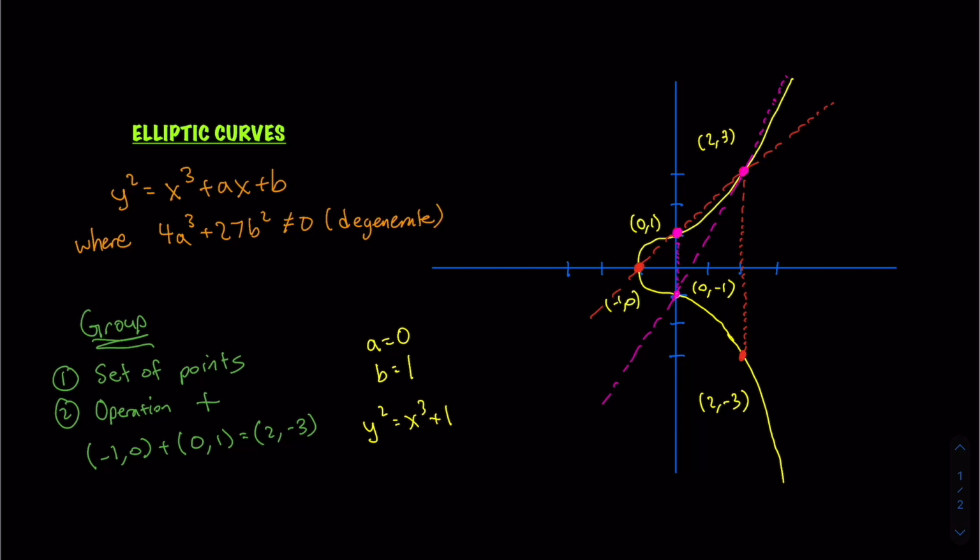Now what happens if I add a point to itself? Then actually the addition is the tangent method that we learned, the second method that we've learned. So for example, if I add the point 2, 3 to 2, 3, that equals 0, 1. That's the same as when I drew the tangent line to the point 2, 3 on the curve and flipped it over the x-axis. So great, we now have defined our set of elements and our operation. Now in the interest of time, I'll let you go check for yourselves that closure, associativity, identity, and invertibility actually hold. But before we go, I will say one thing, which is, what is the identity element here?